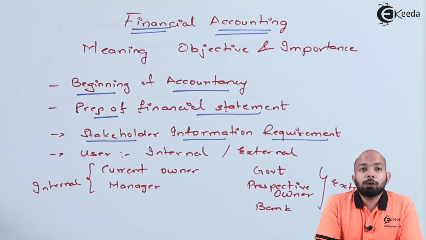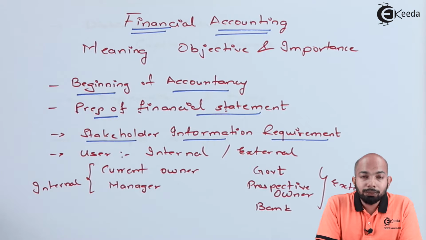On the contrary, when we talk about external users, they require these details so that they know where they're investing, whether that will specifically lead them to the high returns which are being claimed by the company, and whether these things are actually true and fair. Hence, we have auditors who will go ahead and check the validity of all these reports, whether these reports are actually considerable, something that we can call a true and fair view of the company, whether they actually give that or not. So these users will be further classified into the names that I've mentioned down here. Let's go ahead and check it one by one.